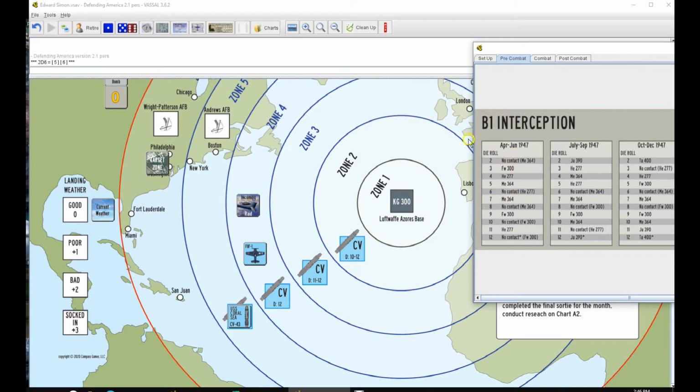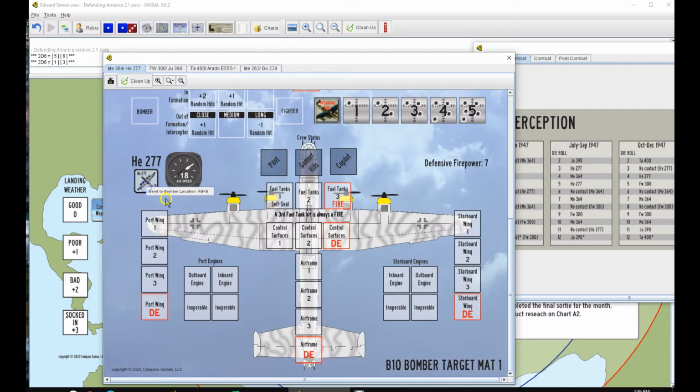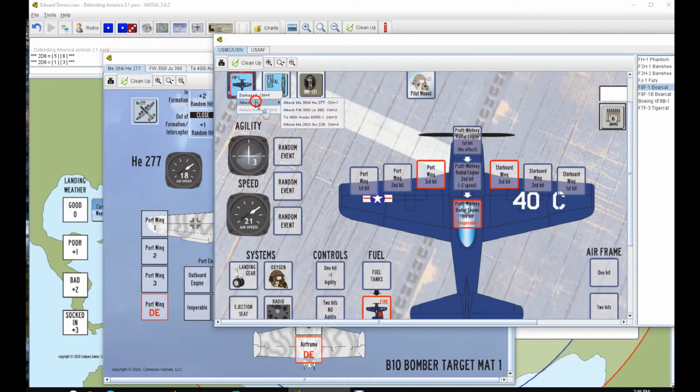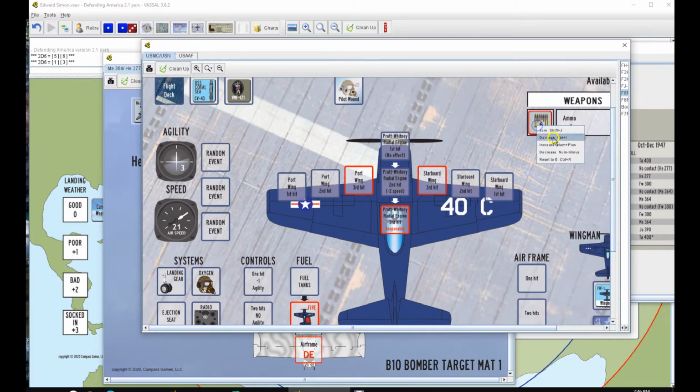We're in May of 47, so we're rolling right there. 4, it's going to be an HE-277. I don't mind them too much. It's the Focke-Wulf that I do not like. HE-277. Put him in the bomber location. We will have our guy attack them. And from long range, we will take and fire.